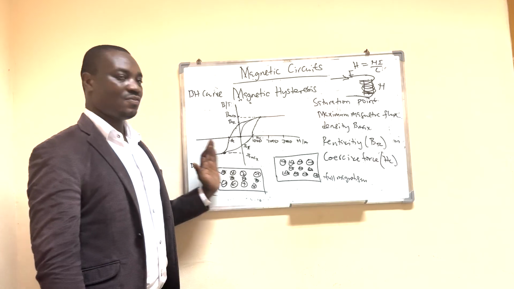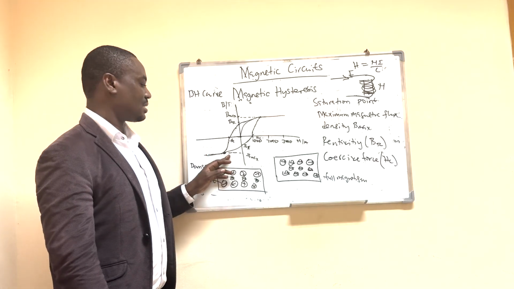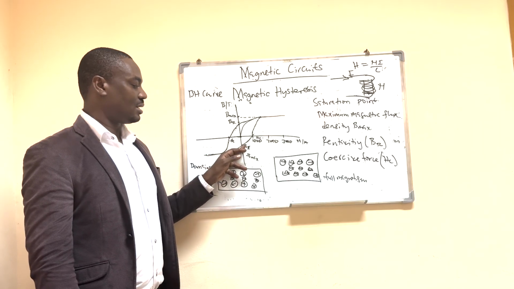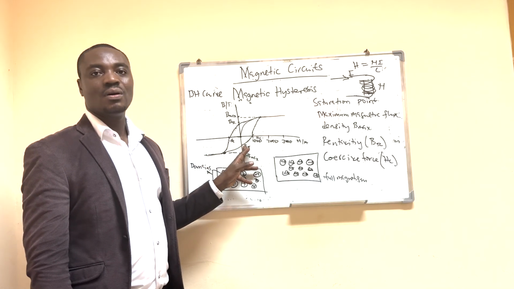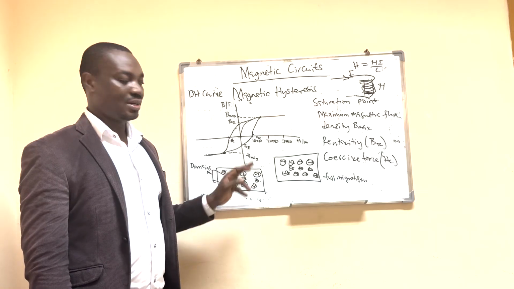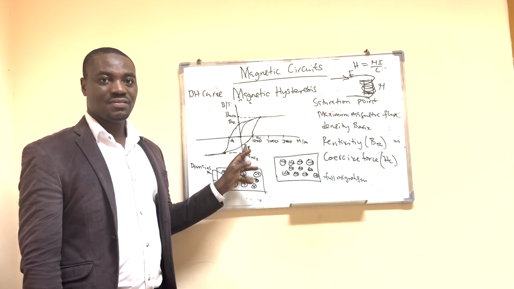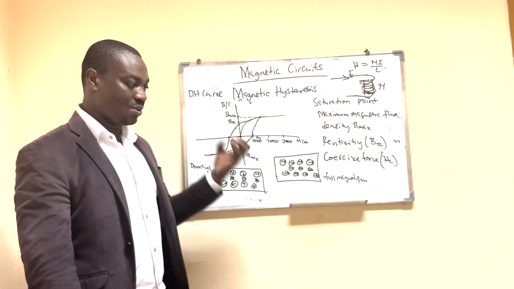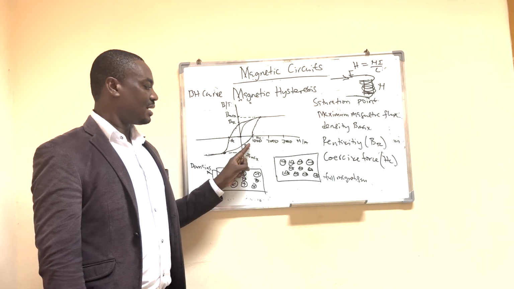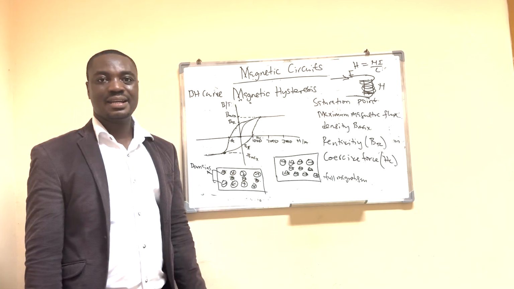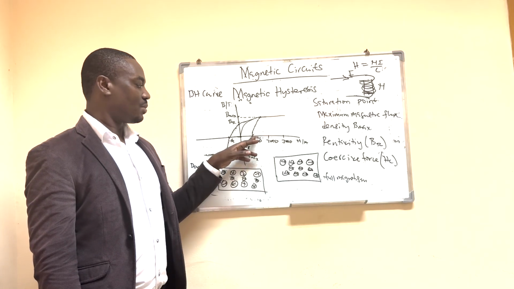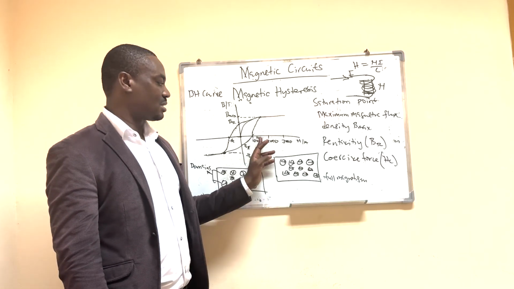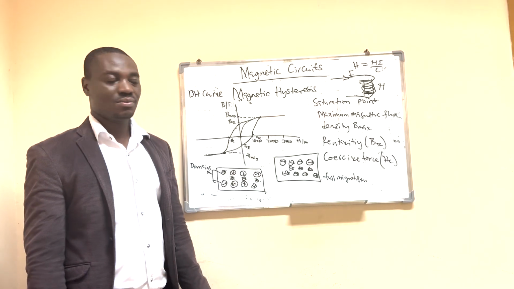Then you can reverse the current again, and then you start to increase it, right? So here you start to increase again at zero magnetic field strength. Then you still have retentivity, meaning you still have some magnetic flux density in your material. Then you can keep on increasing the magnetic field strength. Then at some point, you again get zero magnetic flux density. So that is still going to be our coercive force, right?